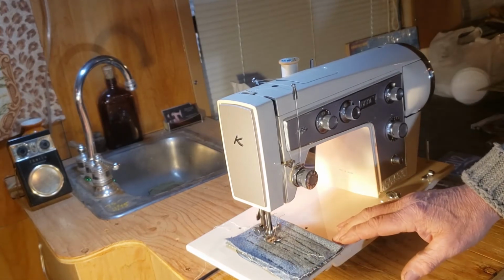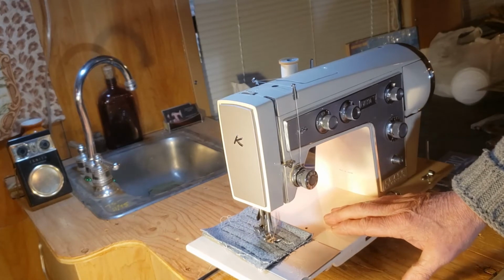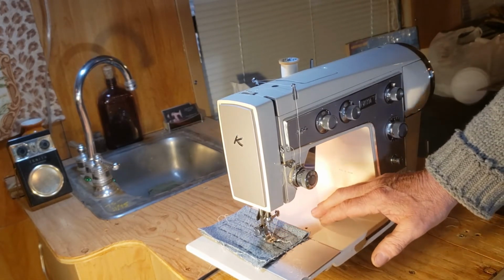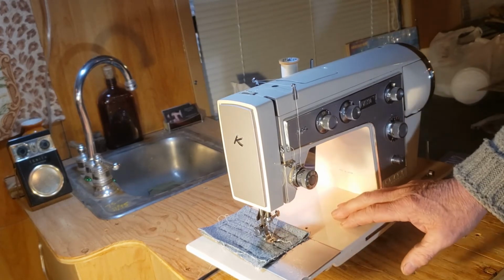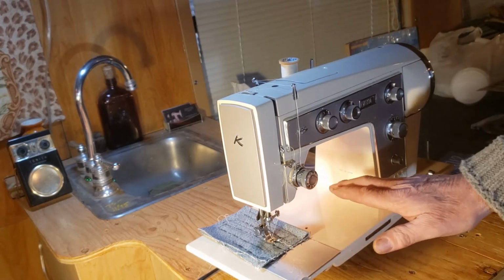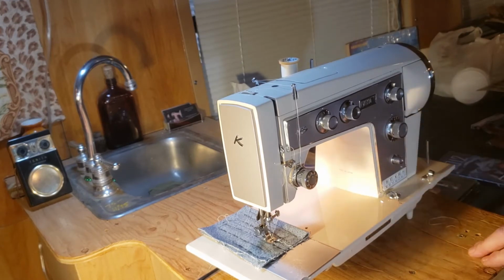And then just guide it. Don't push it or pull it. If you push your fabric or pull it, trying to help it move, you're going to flex the needle, and the needle is going to miss that tiny hole in the needle plate. And it'll hit the needle plate, break your needle, put your machine out of time, all sorts of things you don't want. So guide the fabric to where you want it to go, but don't push it or pull it.